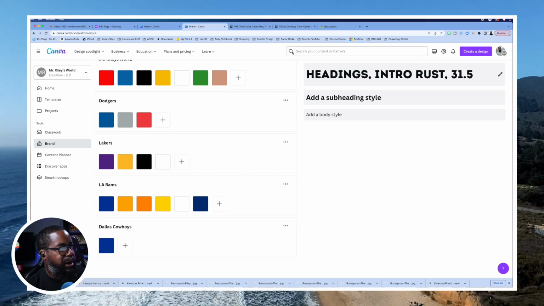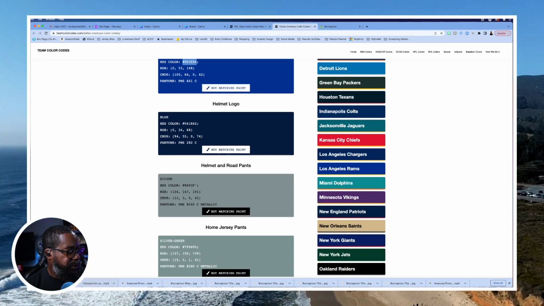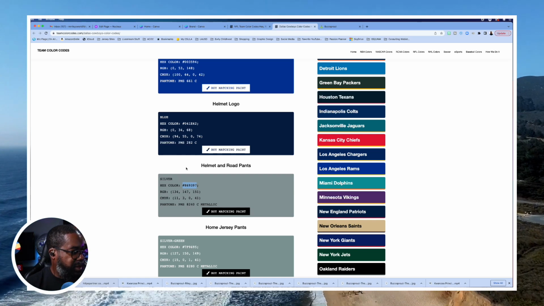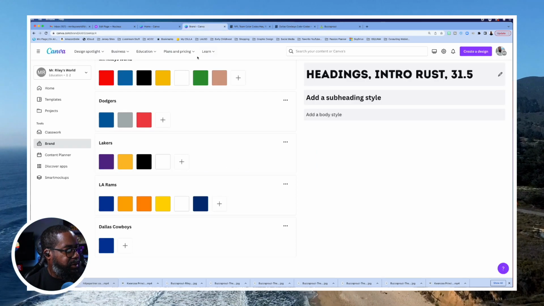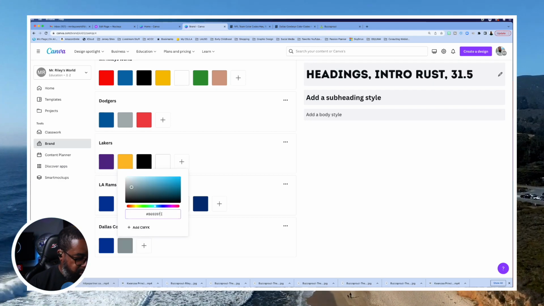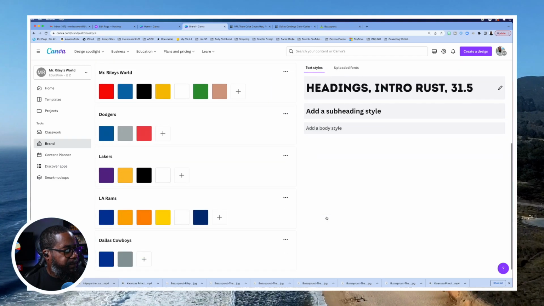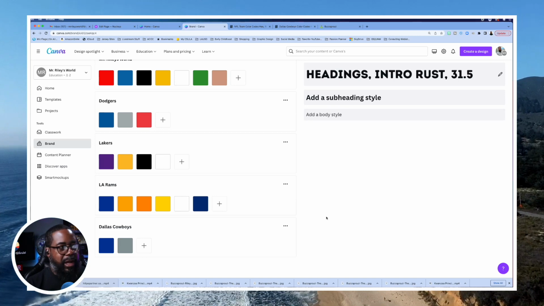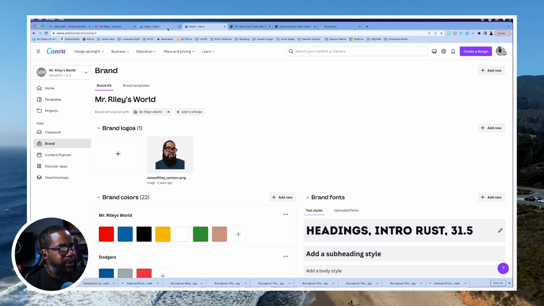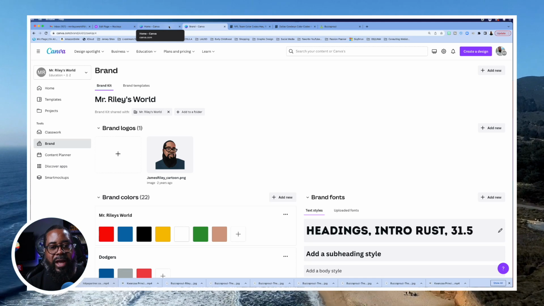And let's go ahead and get one more color. Let's get the silver. So here's the hex code again. And hopefully you guys are picking up what I'm dropping down. It's very, very easy. Once you get into a rhythm, it's very easy to create your particular color palette. All right. And so there you have it. So if I want to continue to add more colors, I can do that. But that's a very easy way for you to create your own color palette using your own colors, whatever you see fit.